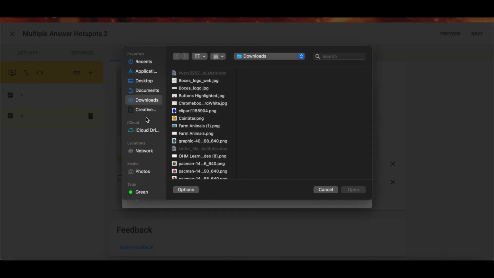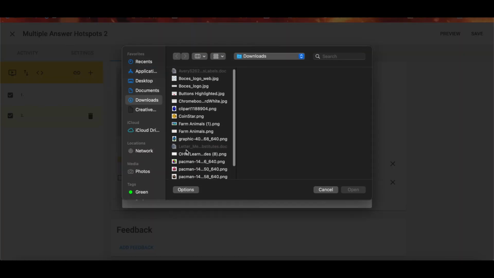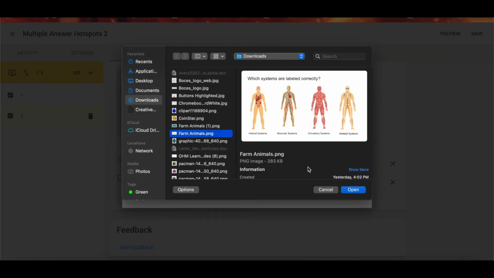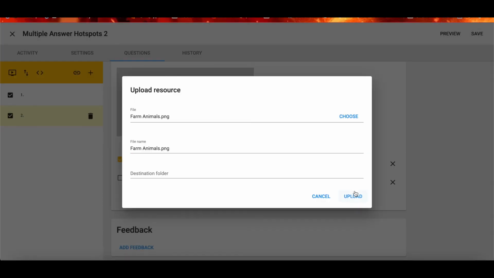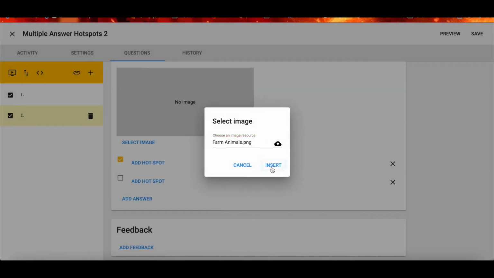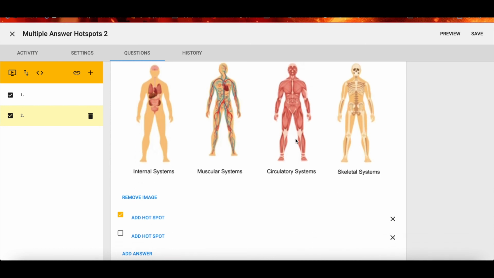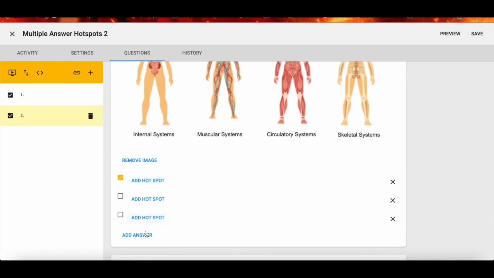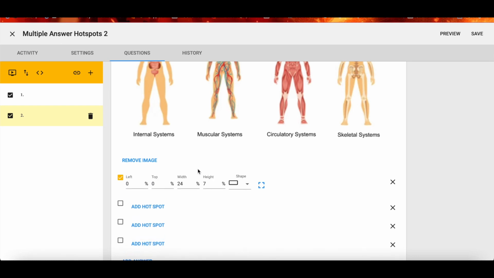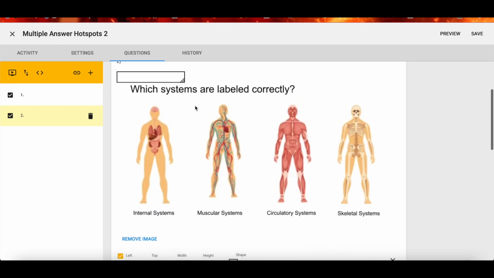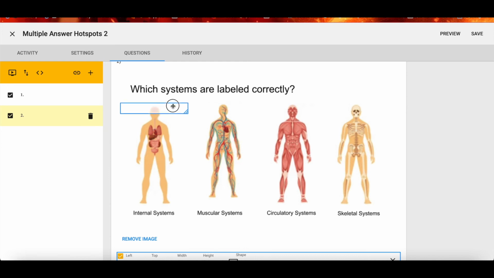All right, I chose health for this, so we're going to do a little bit of the systems of the human body. I'm going to add my second answers, and then I'm going to drag this over and put them over my bodies.